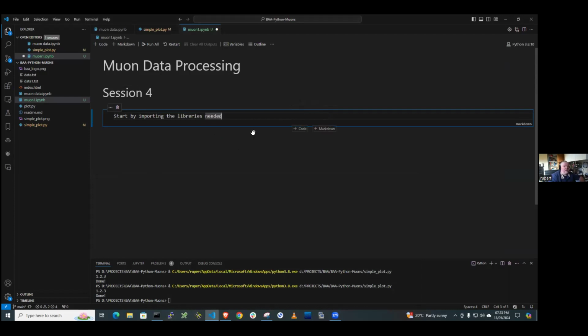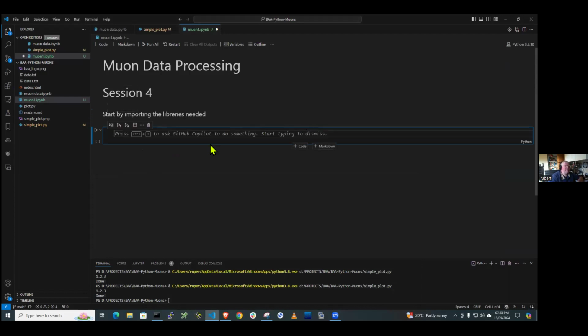Okay, so again, that's a note for myself. You can add any text you like in there. So the next cell I'm going to do is going to be a code cell. So this time, I'm going to hit code. So this allows me to put Python directly into my notebook.